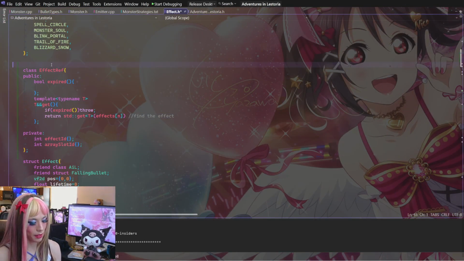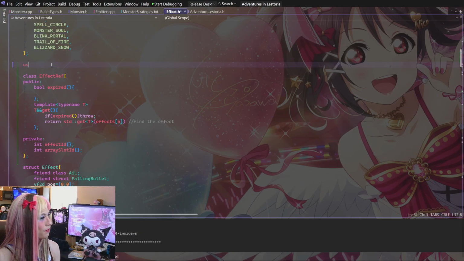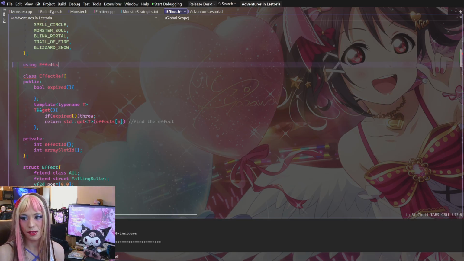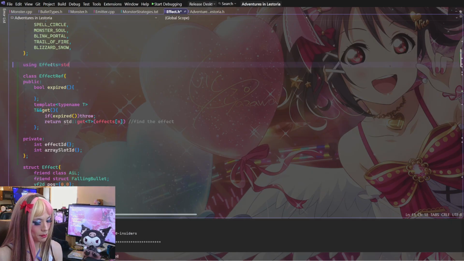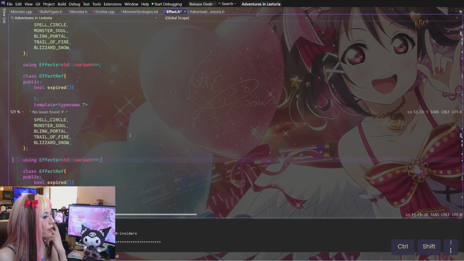The biggest thing we're going to have to do is have a using, and we'll call this effects. Under here, it's going to be a std::variant of any effect that we would want to include in the structure.